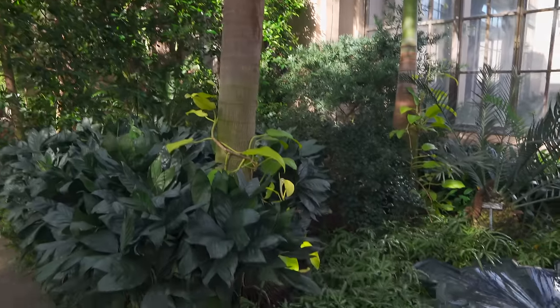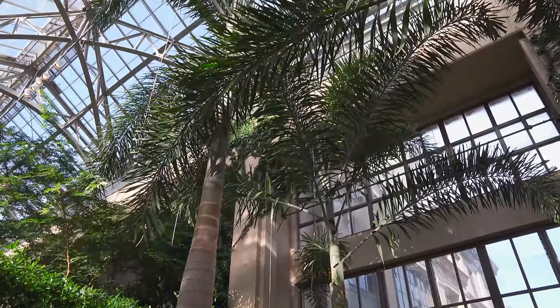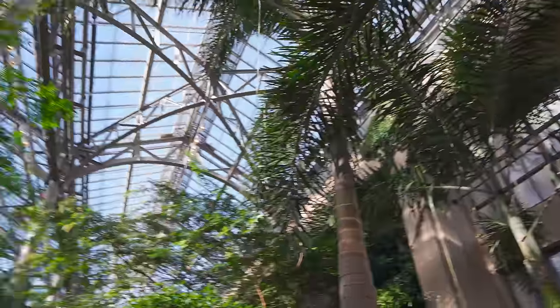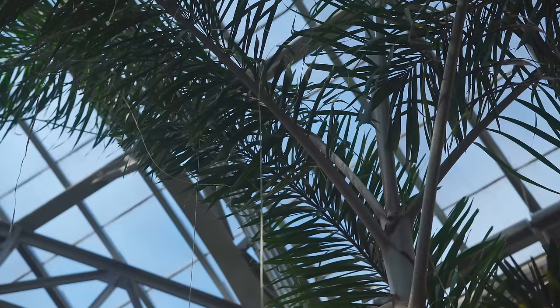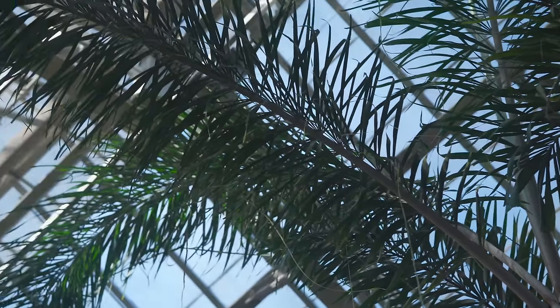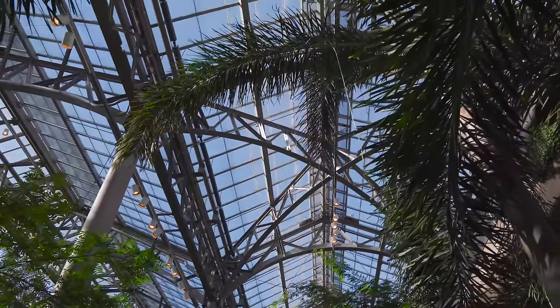plants. It looks very similar to the fishtail palm, a little bit like that. Definitely. And the good thing about this one, I love it, is it's got this three-dimensional foliage. So not just flat, but the foliage goes all the way around. I love that. And of course, it surrounds this wonderful basin down here.